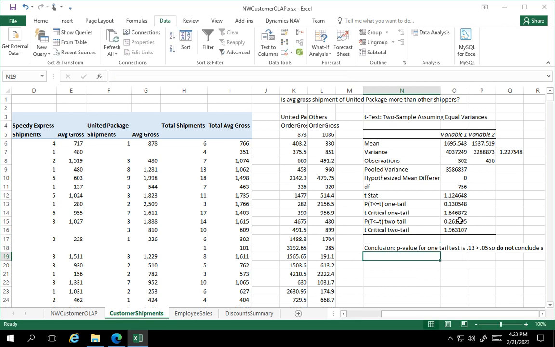So, even though it looked like perhaps United Package average had bigger shipments in terms of gross dollars, it's really not stuck its head out of the noise, and we conclude that it's not statistically significant bigger. It's pretty much the same as the others.